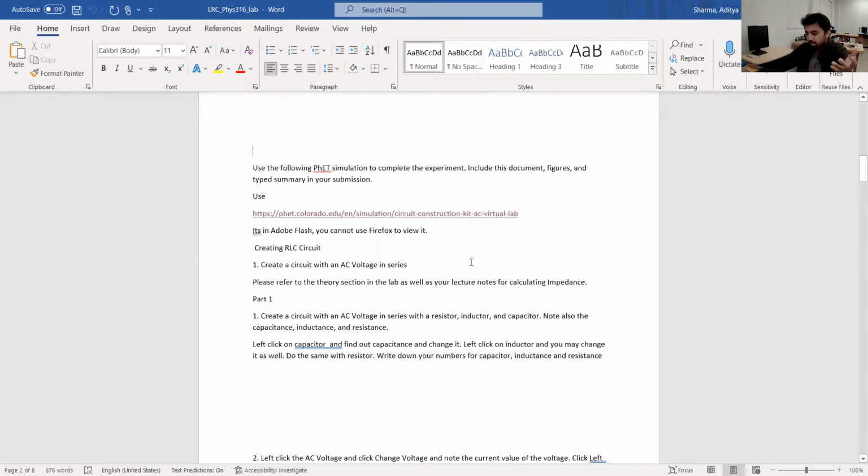All right, so the simulation that we have is actually not something you can just open, it's not a website. You have to go to the website, then you have to download this app, and then you have to have Java to use it. So you have to install Java in your system to use this. I already did, so let me try to share that.